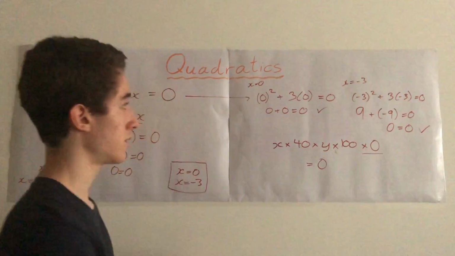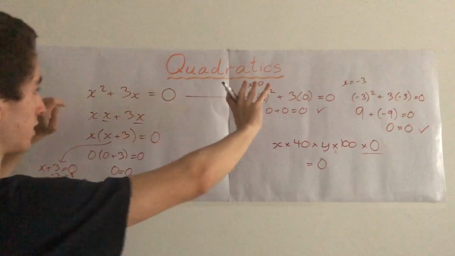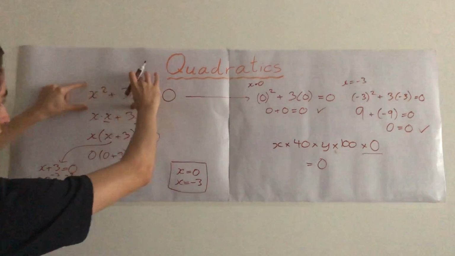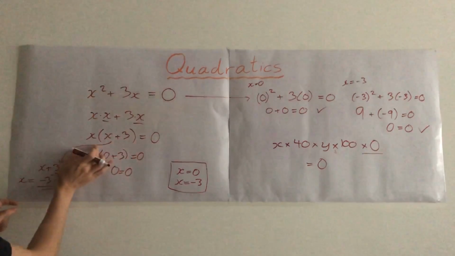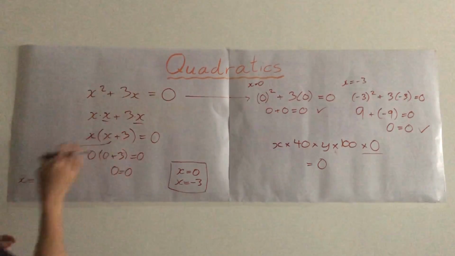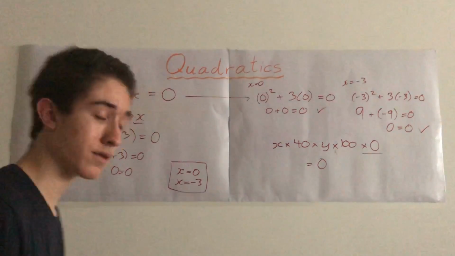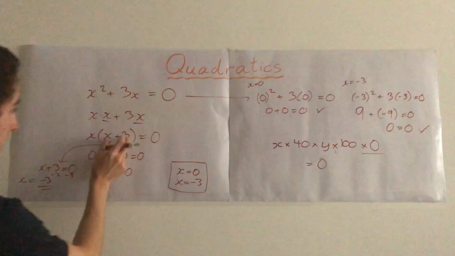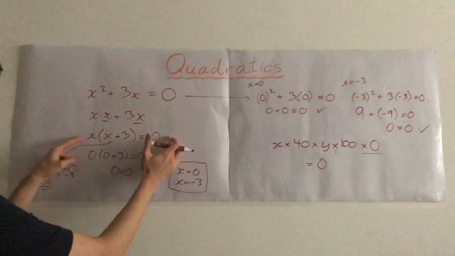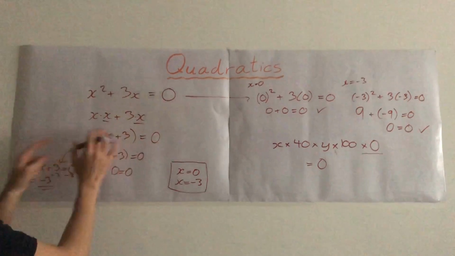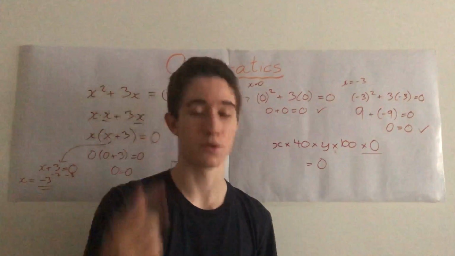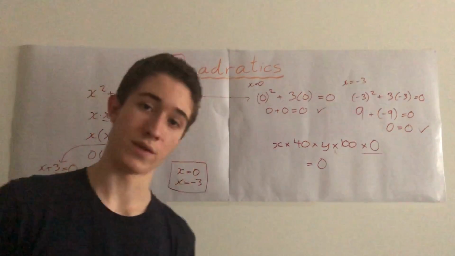But the underlying concept is that when you're solving for quadratics, you want to break this addition that you usually have into pieces that are multiplied by each other, and then check what values of x would make each of the pieces 0. Because when this piece is 0, everything is 0, so the equation is true. When this piece is 0, everything is 0, so this equation is true, okay? And we'll go through that with more examples in the further videos.